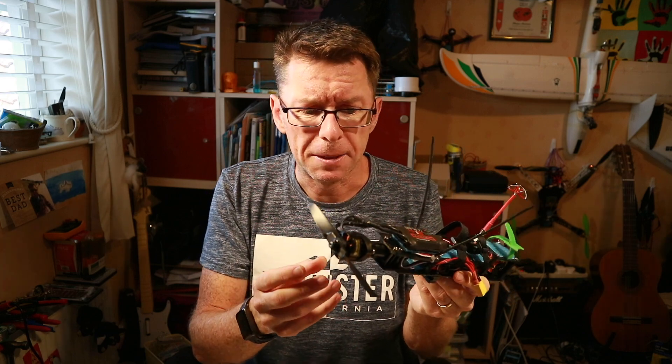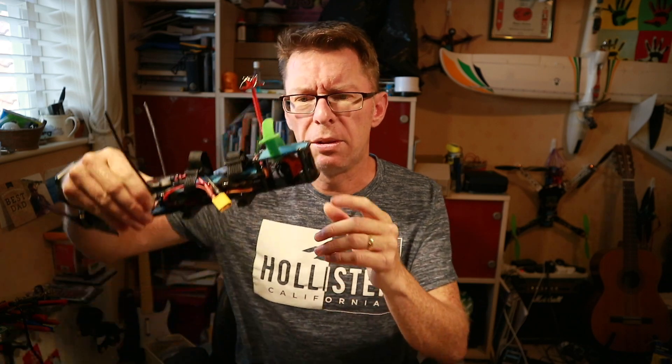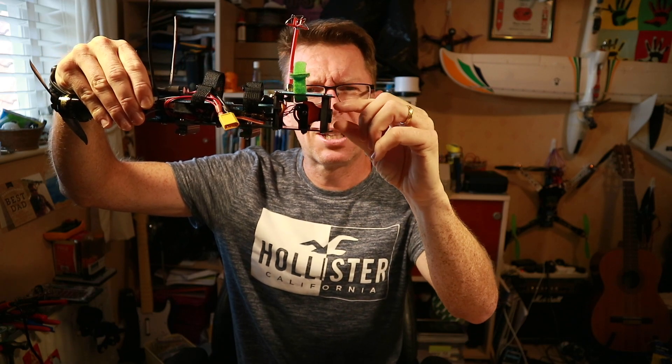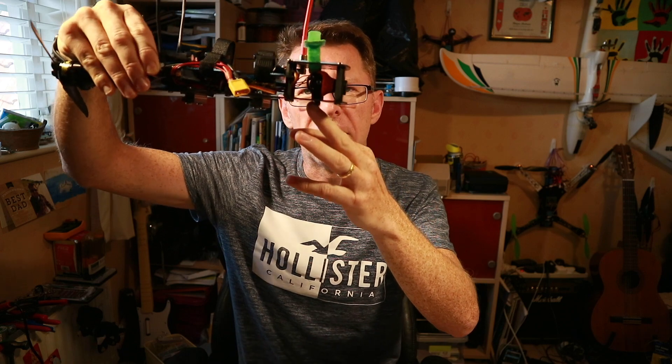One of the reasons I didn't think about Loctite is the ability to loosen them up and move the motor in and out, which is quite key to this thing. Sadly, we couldn't go and do another flight with only two nuts holding the motor mount in — it would just be asking for disaster. So as far as the review goes, I can't give my final conclusions, but in the conditions it had and the way it flew, I was really impressed. I want to put 4S on it and really give it some proper beans. I only made one other change: pointing my camera down slightly, which is useful for knowing your ground reference.